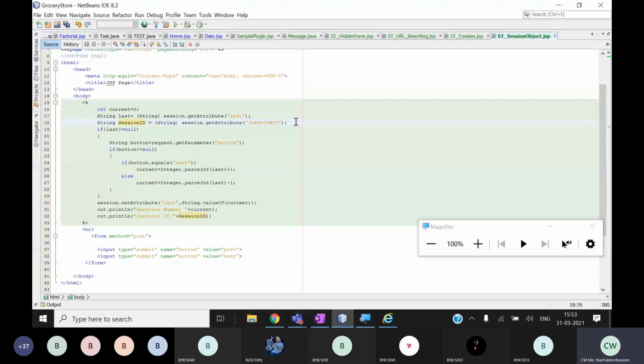Let's see this. I'll let you know how we can retrieve all the session IDs which are created and what all the default values of a session ID are.